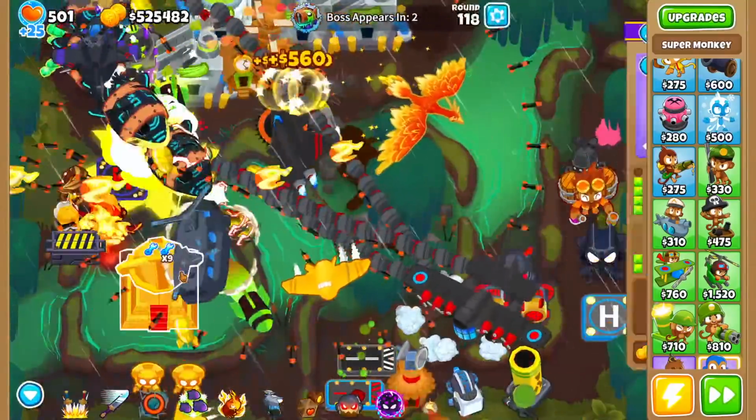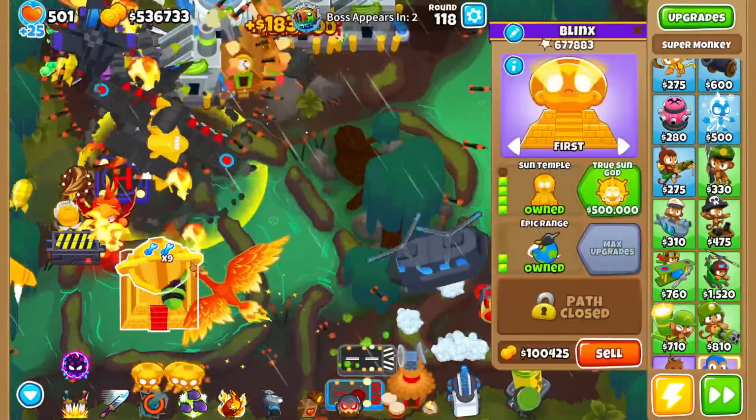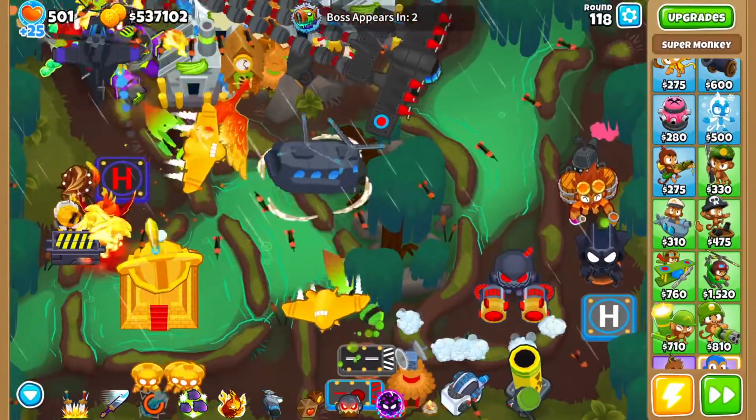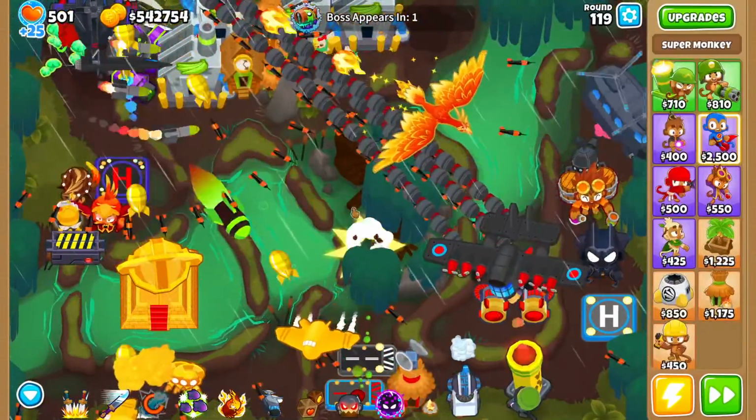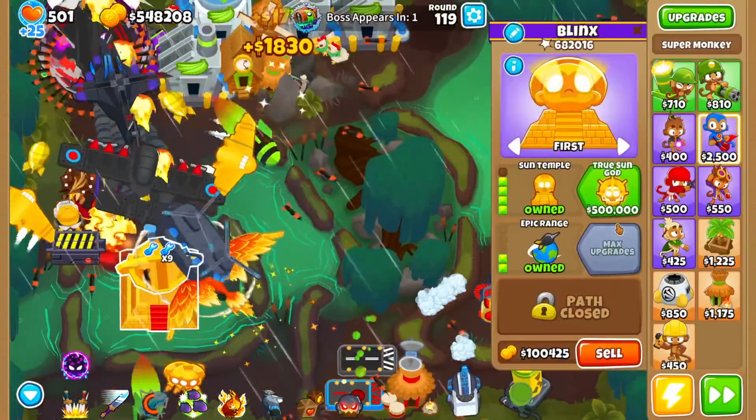All right, guys, here it is. True Vengeful Sun God. Hopefully, we got 2 5th-tier Super Monkeys in addition outside of the range, plus $50,000 worth of primaries, militaries, magics, and supports. We got the military, primary, magic, and support. We're going to go for it.